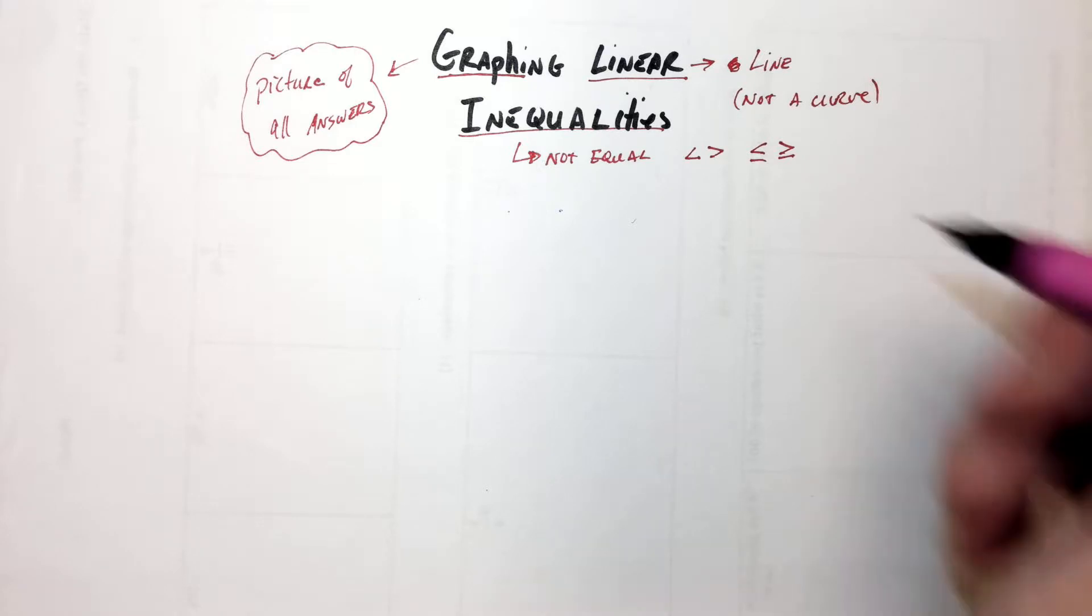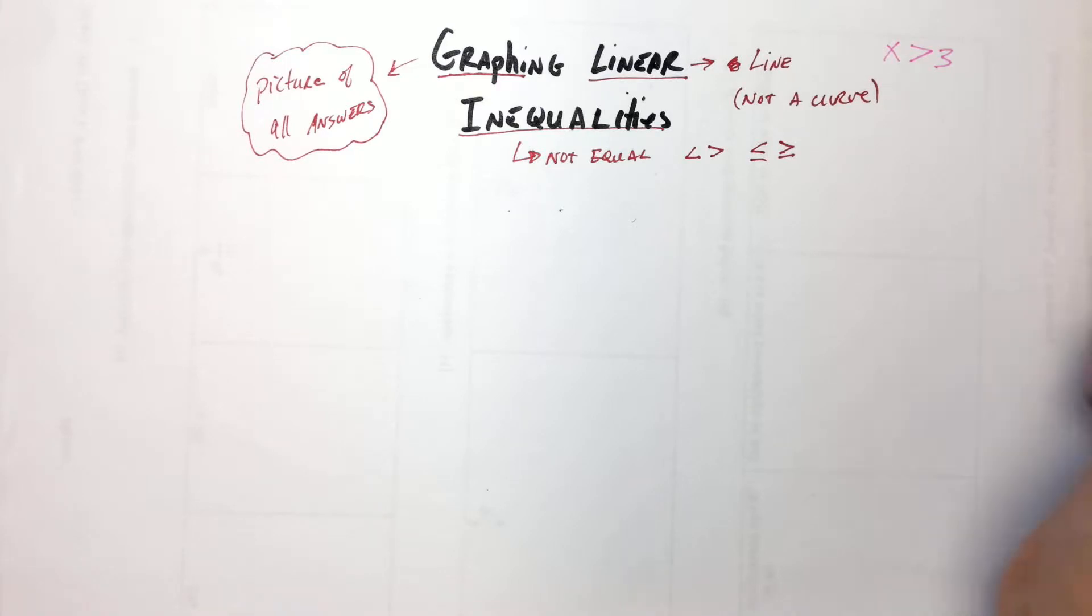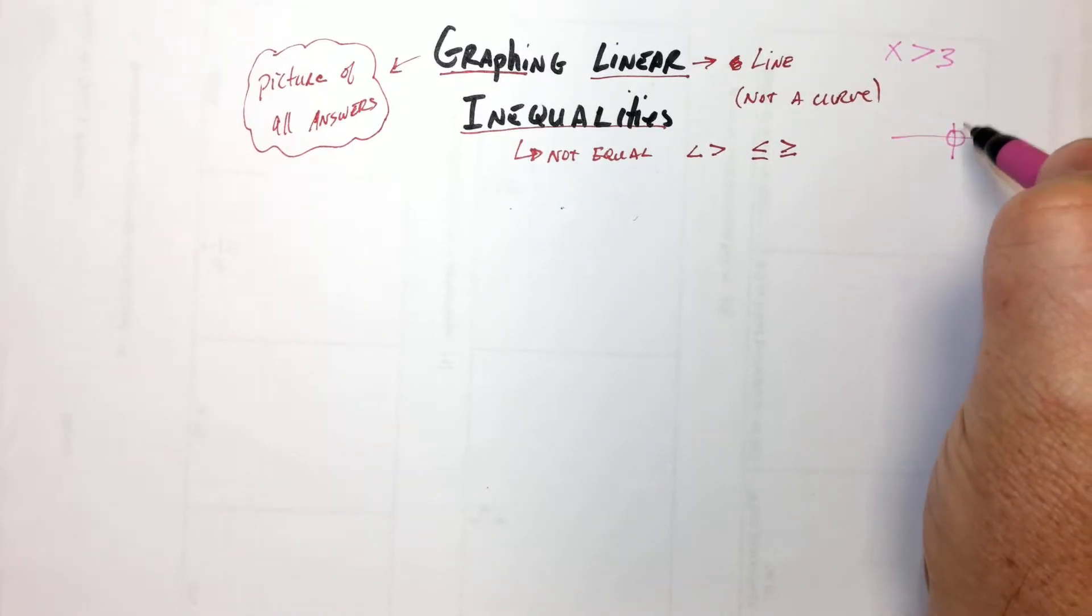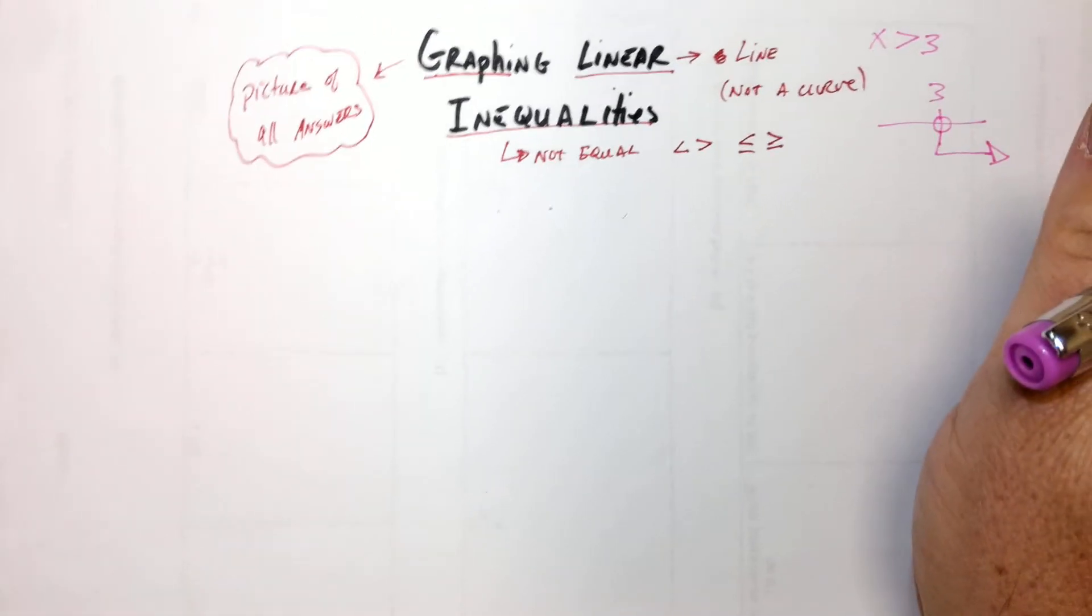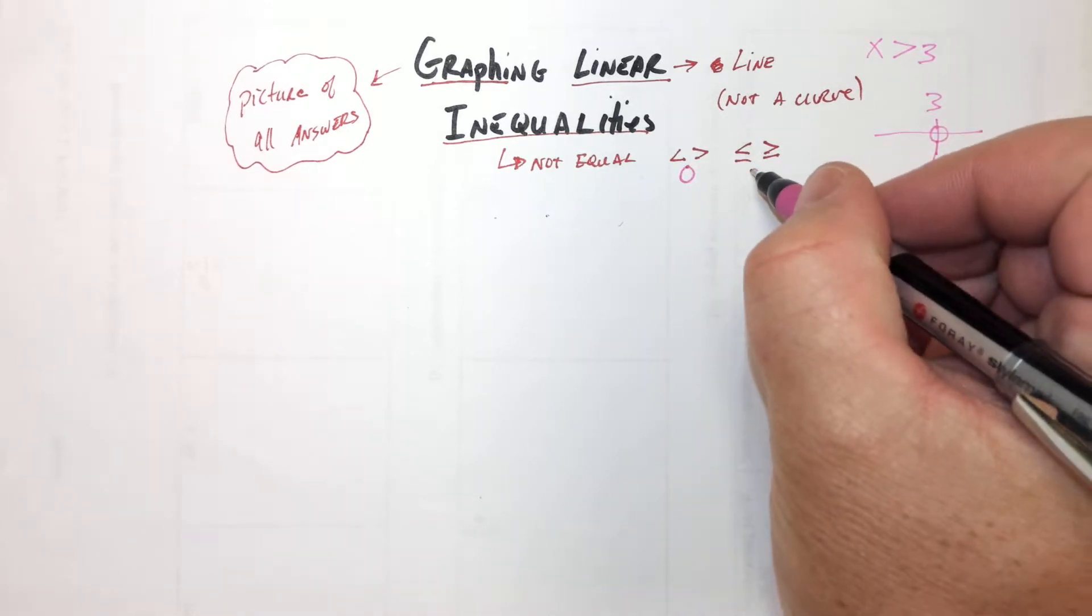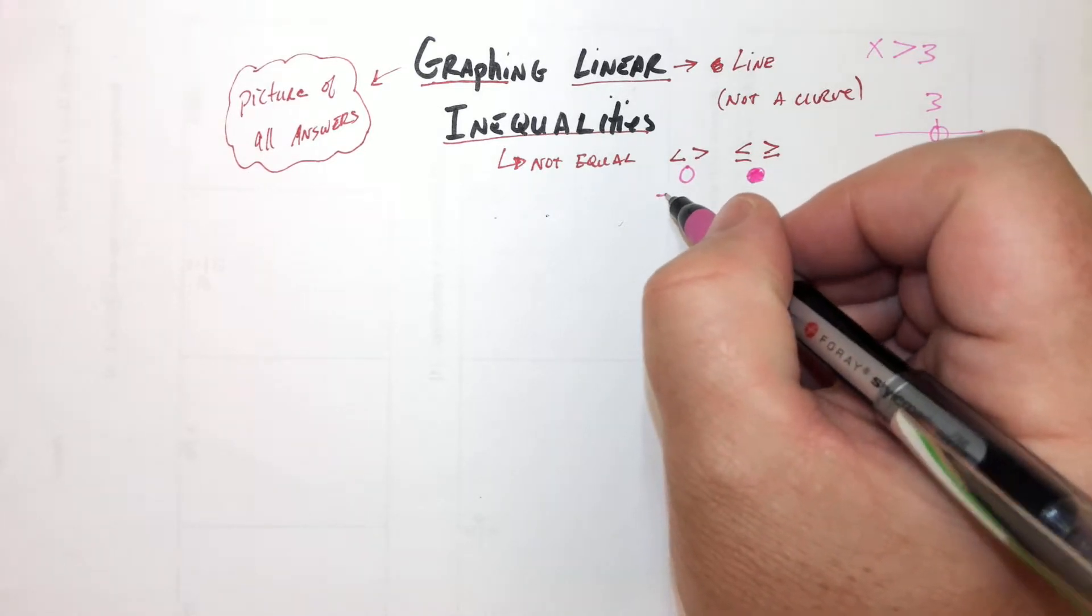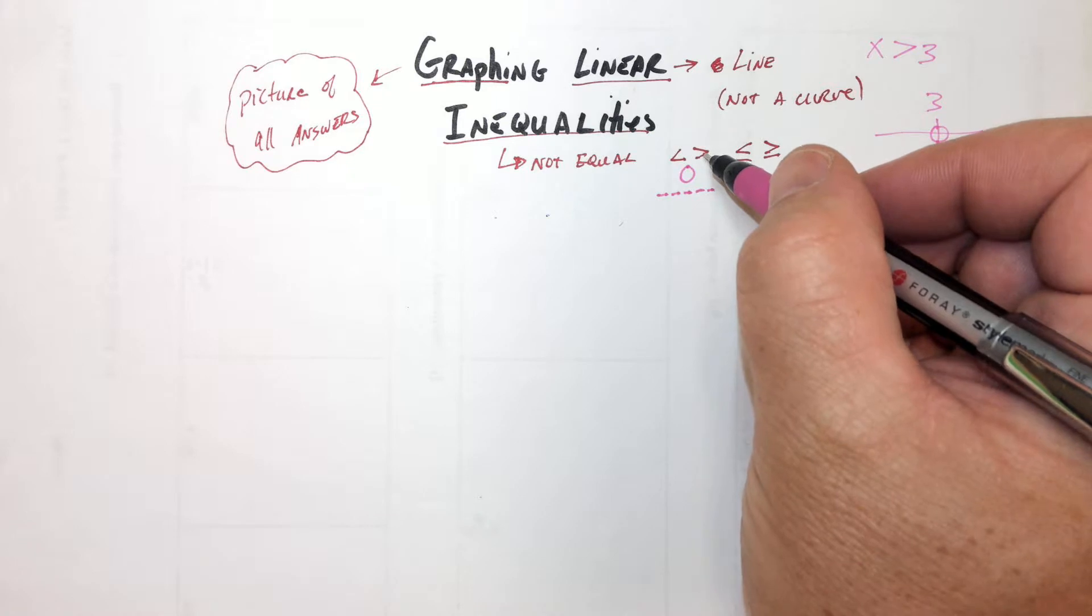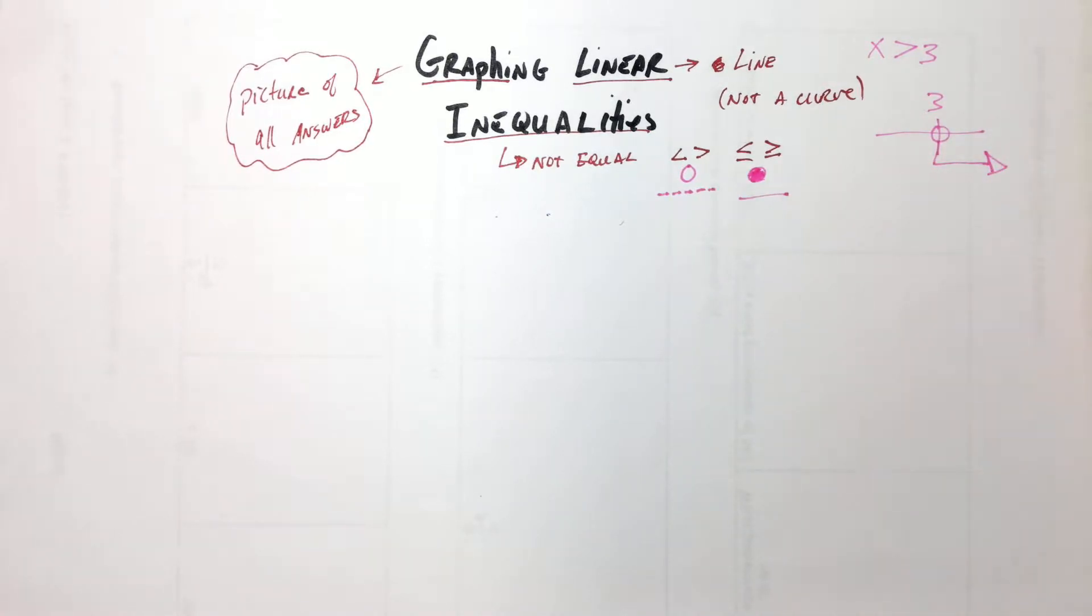So, Mr. Flowers, do you remember when we would do stuff like this? Remember how that would be a circle? Yeah. Well, those concepts come into play here because we still use a circle or a solid dot, except it's going to be like an X and a Y. So, when we do that, if it's a strict inequality, it's a dotted line. And if it's not a strict inequality, it's a solid line. And we drew two clown faces.